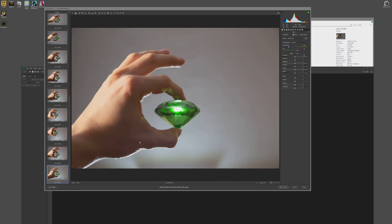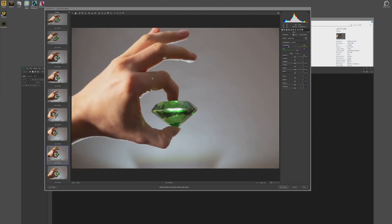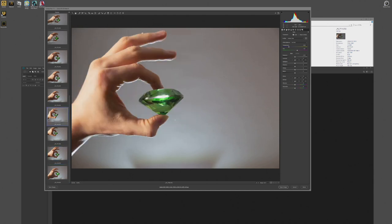I think this one works kind of well there, but on the other hand, pun intended, my hand there looks a little bit chunky. I don't know, but I really like how the gem looks there. But this is also nice, but my pinky is cut off here, which is not as nice. So I think this one here should be the best picture to take.